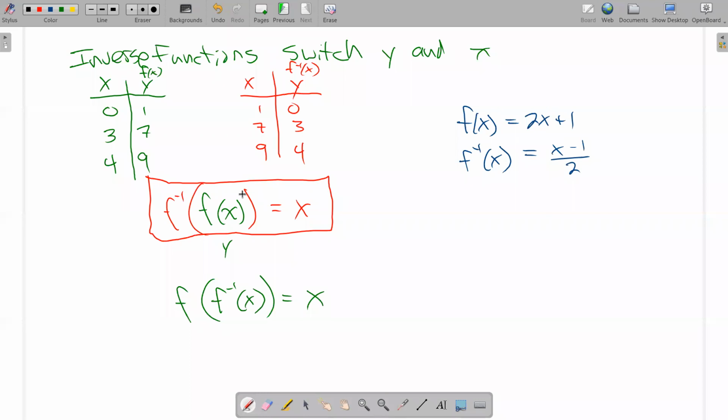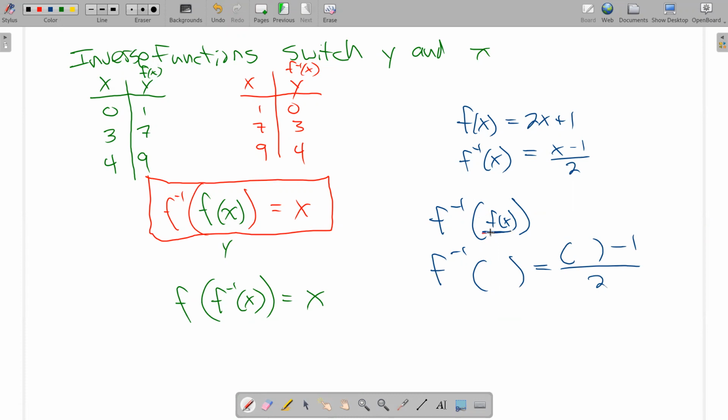So I'm going to do this first version here. I want to calculate what is f inverse of f of x. The safe way to do that is to write f inverse down with parentheses instead of an x. That would be parentheses minus 1 over 2. What goes in that parentheses is whatever f of x is.